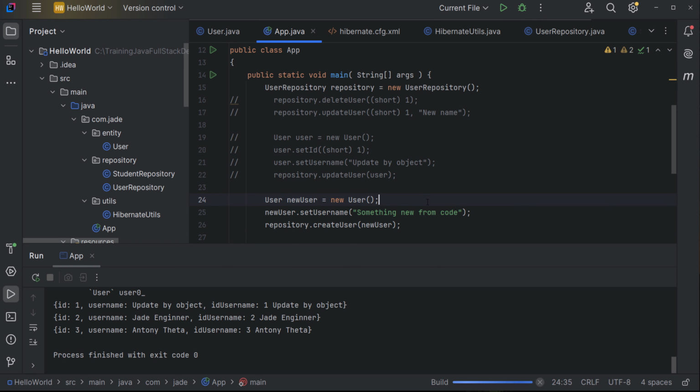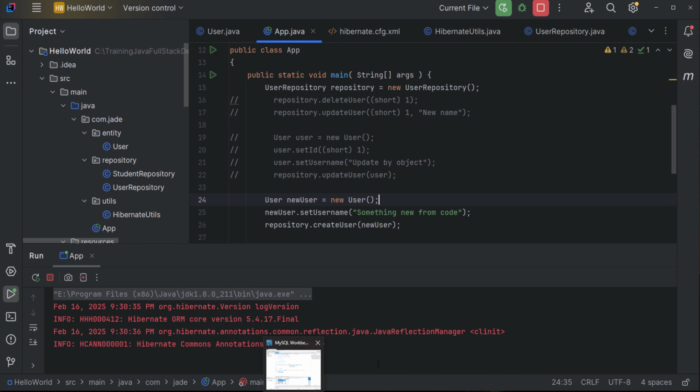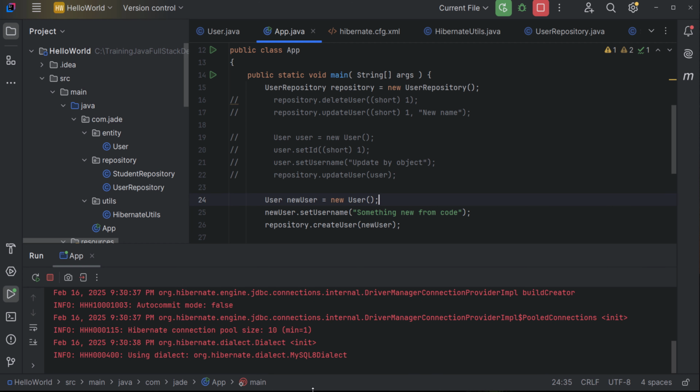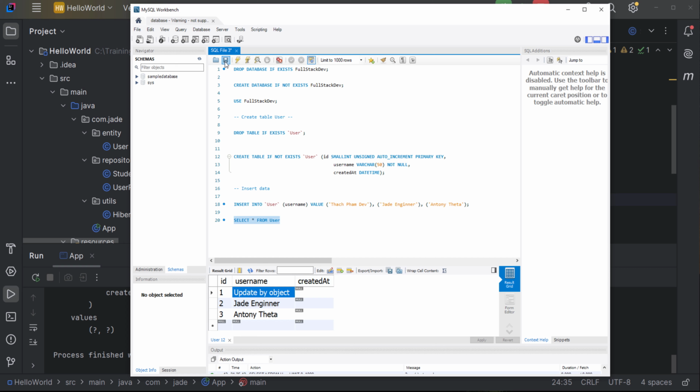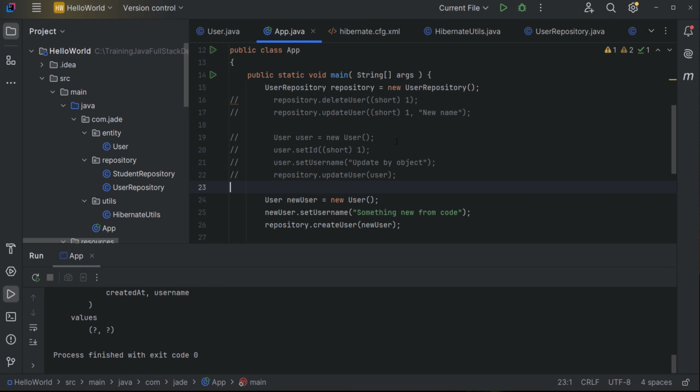Okay, let's try to run this. All right, check your database, and we have the new row with ID 4 here. You see we don't have any value for created at because we didn't put a value for it.